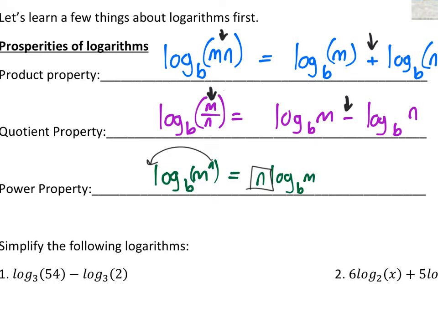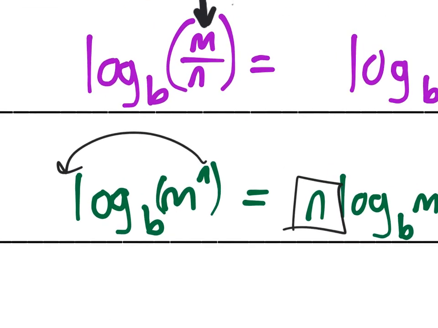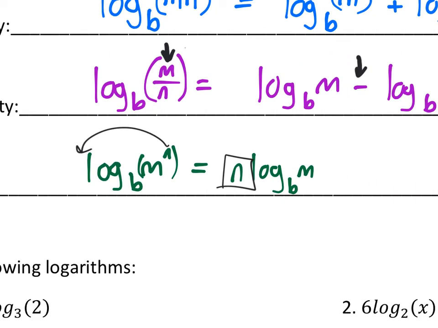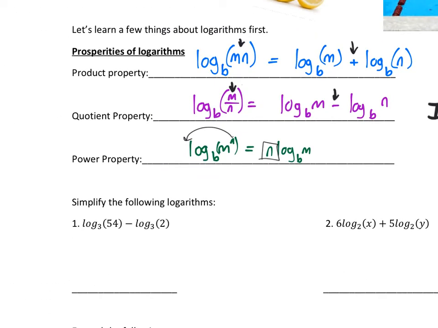In the proof or the description of why that rule is, you could look that one up. It uses some more complicated properties of logarithms to solve it, and you don't have to know why that rule works. Just understand that if you have an exponent within the logarithm, it can come out front and be a multiplication number out front. So we're going to apply this concept to some of these here. And the reason that we use properties of logarithms is to help us answer scenarios that would have originally needed a calculator.